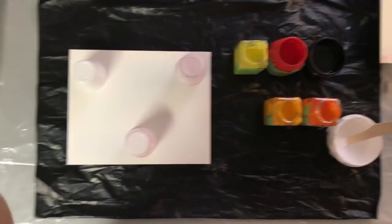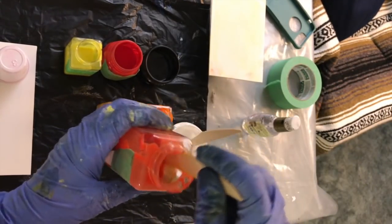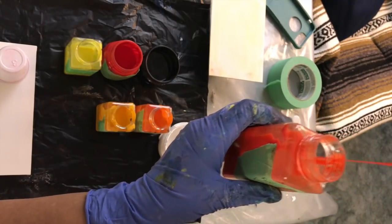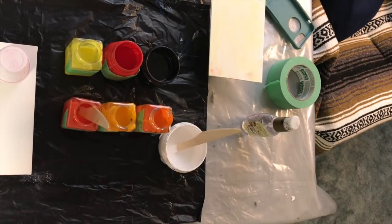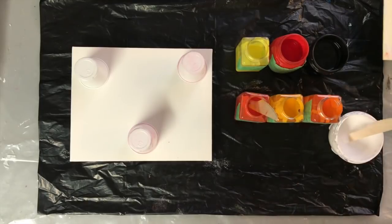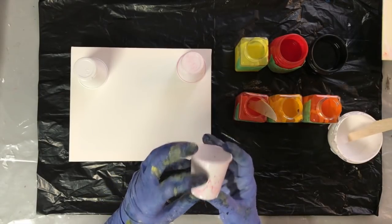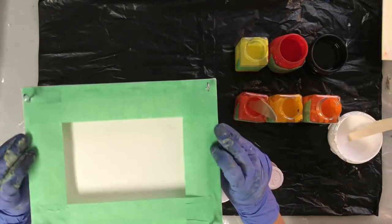Okay, I'm just going to tilt the camera a little bit so you can see. I've got 3 cups, and they are 3-ounce cups. I'm going to put the paint in layers, about 3/4 of the way up, in the 3 cups. My canvas is just an 8x10 canvas.